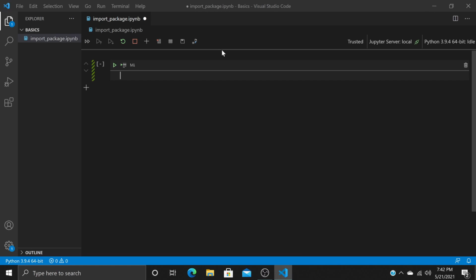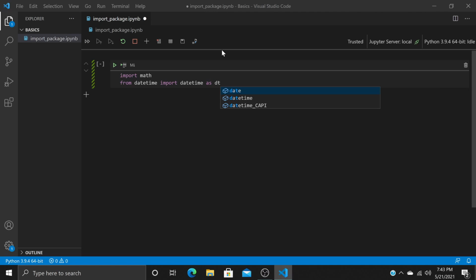Let's start by opening a new Jupyter notebook, and in the first cell, we will type import math on the first line. Then on the next line, we will add from datetime import datetime as DT, and then run the cell. It is common practice to list all the packages at the very beginning of your program.